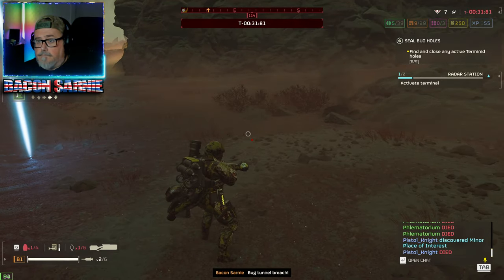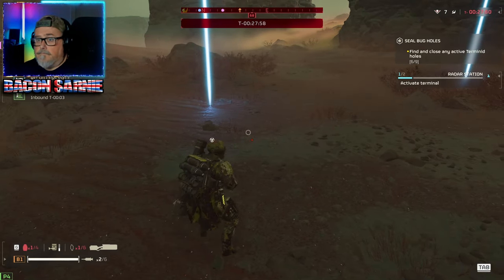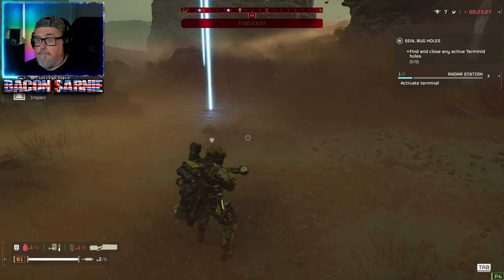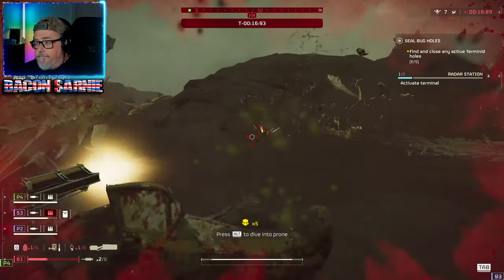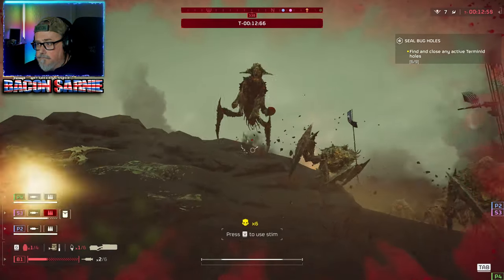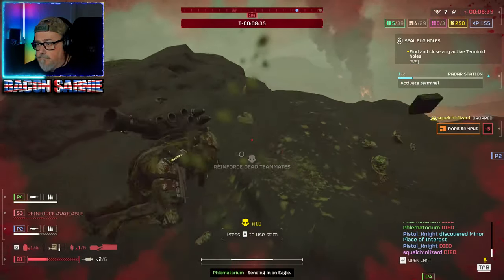In actual fact, the easiest way to figure out who's who is the first letter. B is bacon. Yeah, Flem is P. Squelching is S. Yeah, that's true. I just keep forgetting. Oh, that's not a good place to land. I did throw you further behind. Stop throwing an airstrike, guys.